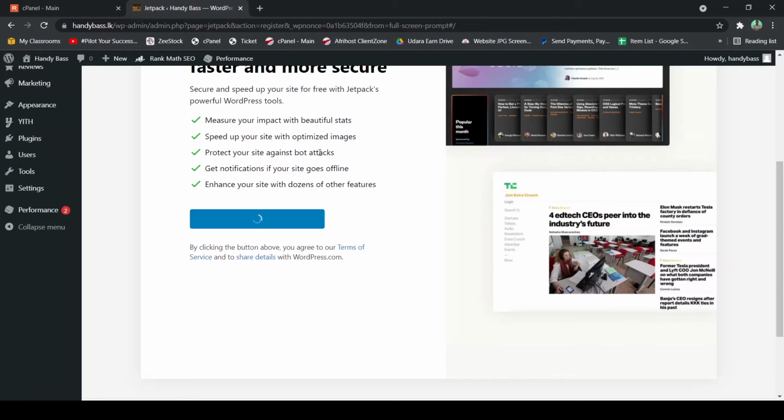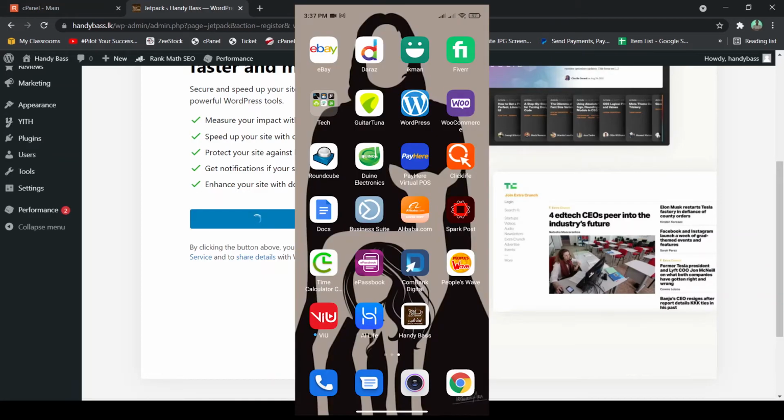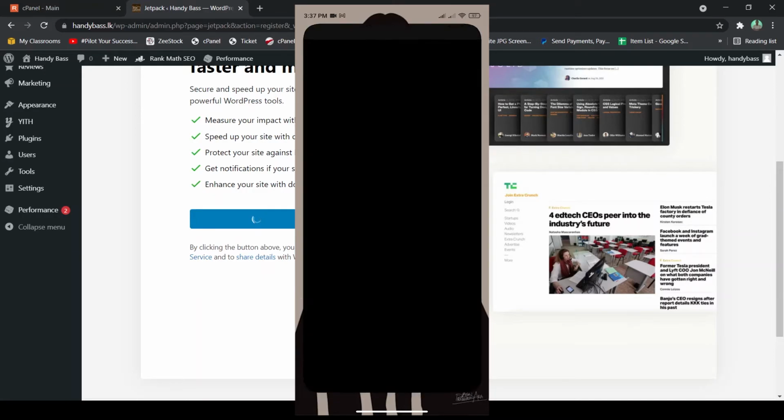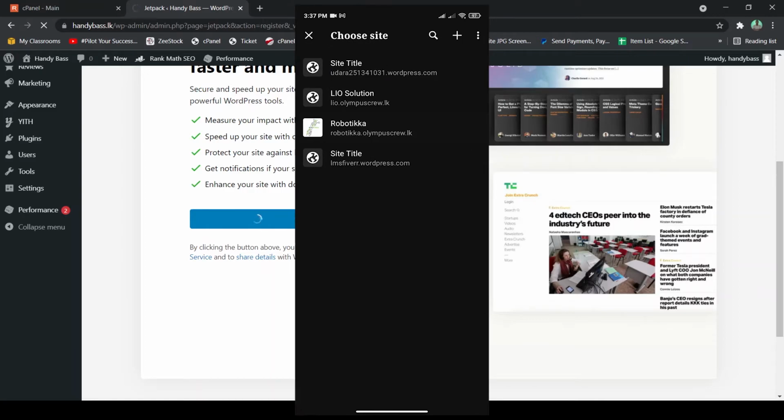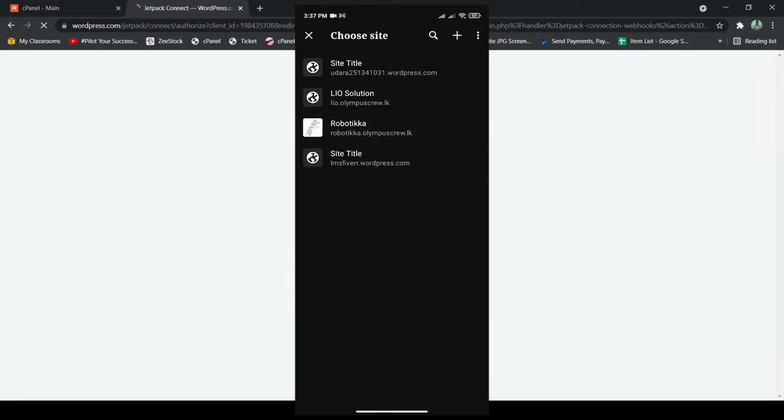So then I will show the mobile app that I have installed. This is the WordPress app and this is my site. I am not going to enter this website because it is not mine.